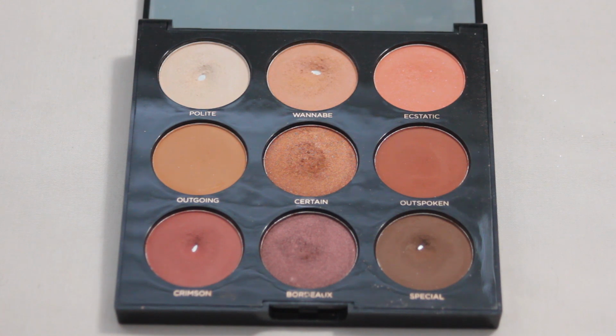There are definitely times when I am in the mood for this color story and to use this palette, so that is why I still keep it around, because I feel like I would miss it on certain days when I want to reach for it. But on the whole, this is not a palette I'm reaching for a ton, but I do still want to get some more use out of it and hit a few more pans before I end up decluttering it sometime in the future. But again, that is not going to be happening anytime soon, I don't think.